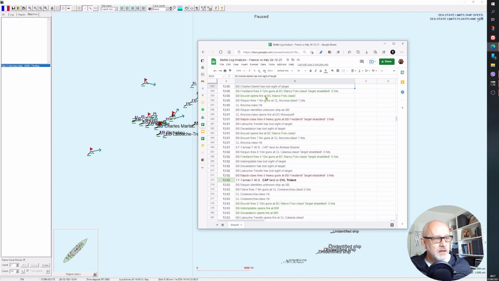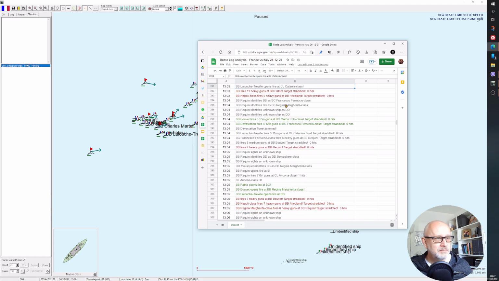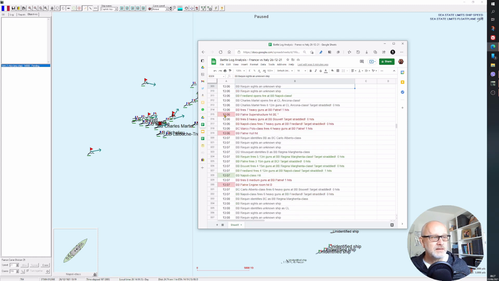Much more straddling going on, us and them, and then more towards them than us. No real hits until 6 past, and they score a hit on the Patrie. The Patrie is the sister of the Bouvet, 15 inches. And then it takes another hit too. And then it takes a third hit in the engine room, which is classic of that kind of pattern. When they've got your range and are sailing straight and steady, it can hurt.